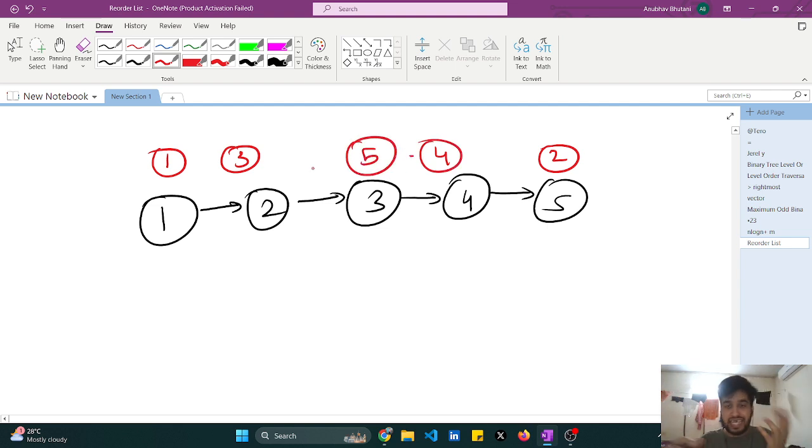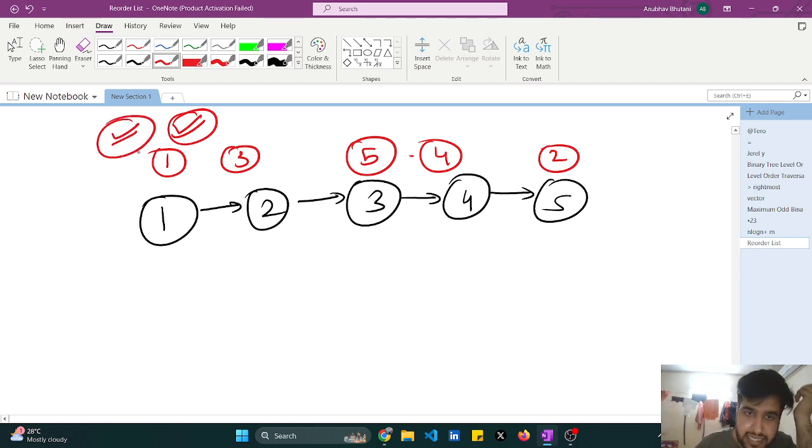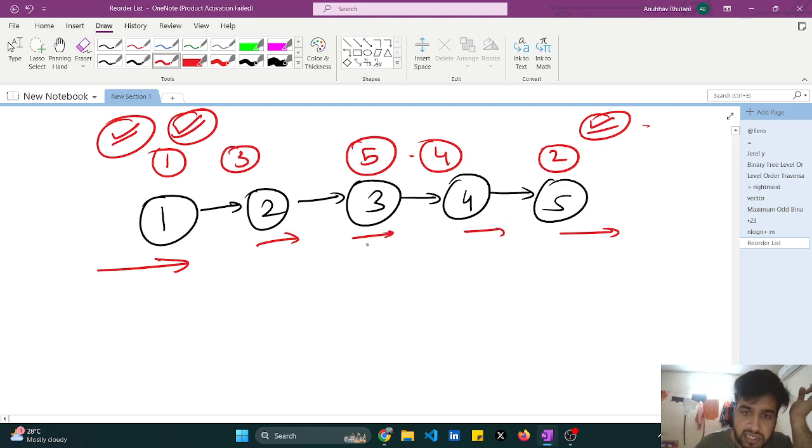As you can see, we are basically taking the first index, then the last. Basically you are taking one from the starting and one from the last, then one from the starting, then one from the last, then one from the starting, and then one from the last. Basically one from the starting only, at this the iteration ends.